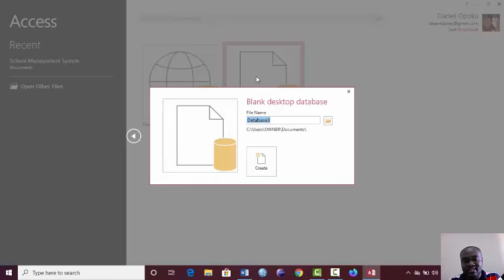That's our database name. So type your database name at the field where you see the file name. Once you are done, just click on Create to create your own database.